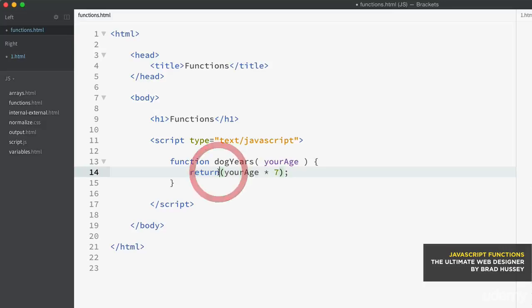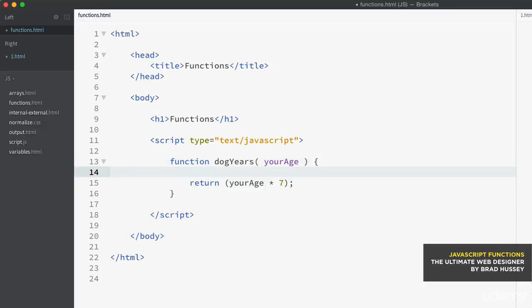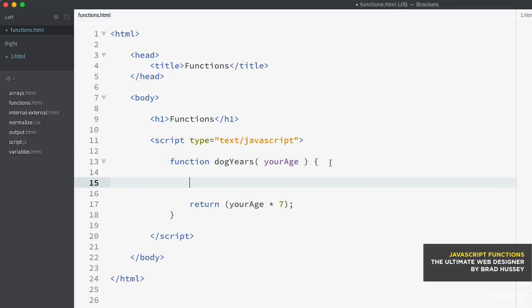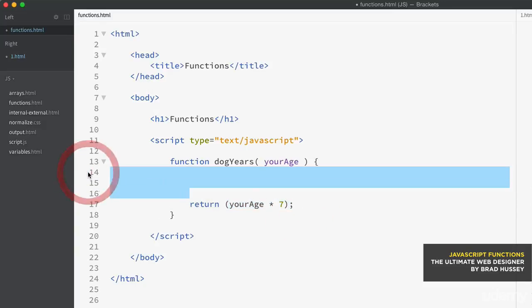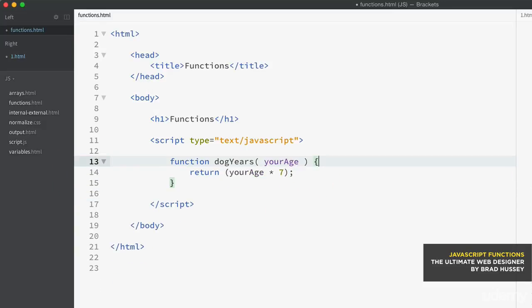Now return tells the function to stop running after it's finished executing the code. So you can have lots of different things happening before the return, but then the return, this last statement here, says, hey, we're done executing the code. Go ahead and kill the function. It's done. And obviously it doesn't kill it forever. You can use it multiple times, but it stops running the function so it doesn't run forever.